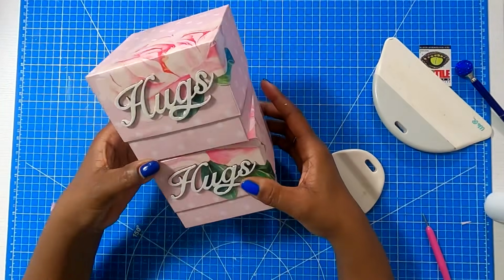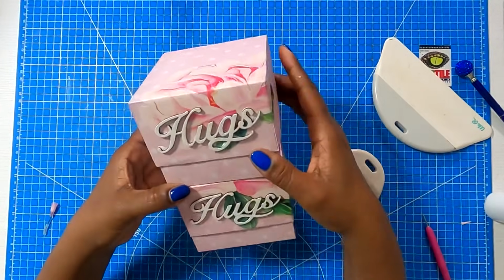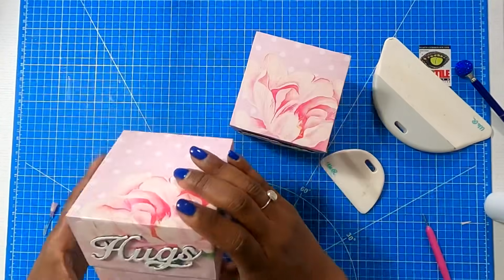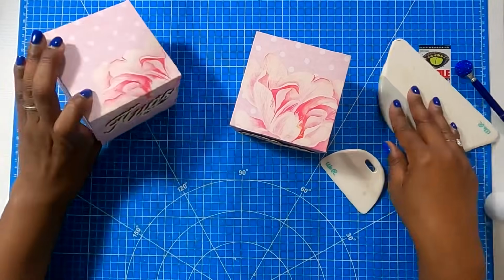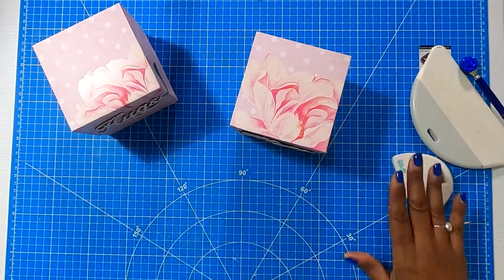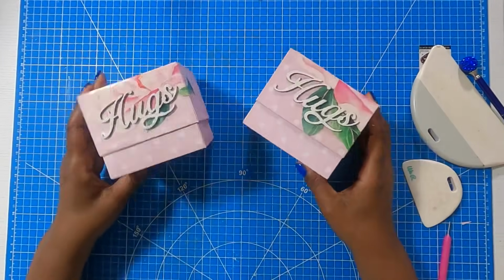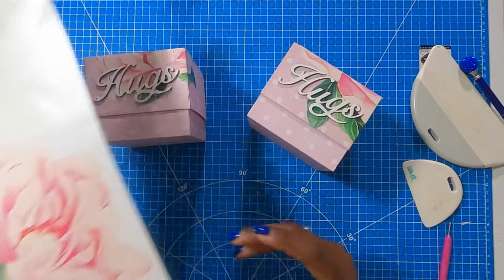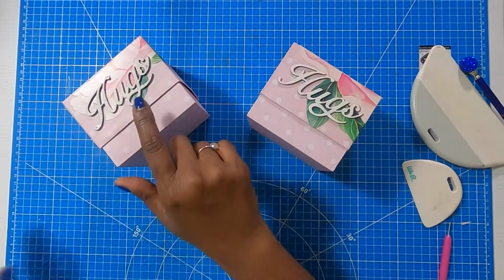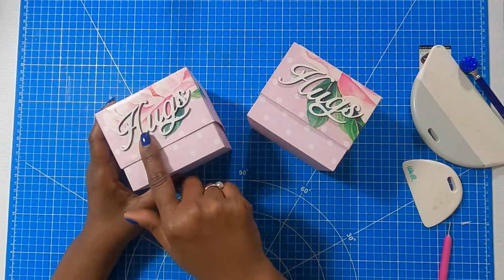So if you wanted to, you could actually build a little tower of these boxes using different phrases. So I could have used hugs, love, friend are some of the ones that they have at the Dollar Tree. But I have hugs on both of these, which is more than fine with me. But you guys are able to see how quickly we can make a box using two pieces of 12 by 12, some stickers from the Dollar Tree or wherever you want to get stickers, and some wooden words that I got from the Dollar Tree or wherever you're able to find your wooden words.